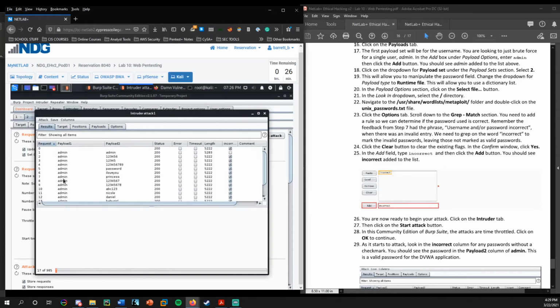Payload 1, we set that to only attempt the username of admin. But for password, it is trying everything in that text file. And it's still going. But you could see here on the right side, we have a tab, which is based on that grep match list that we created.